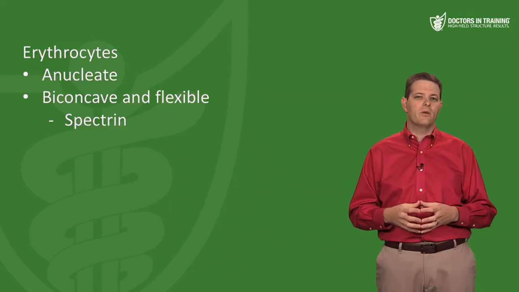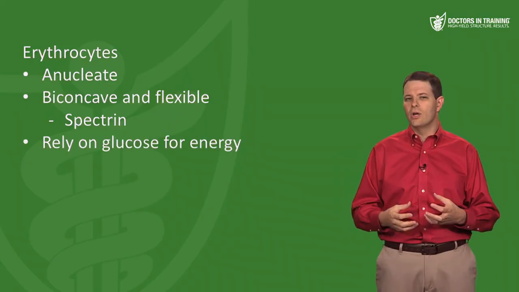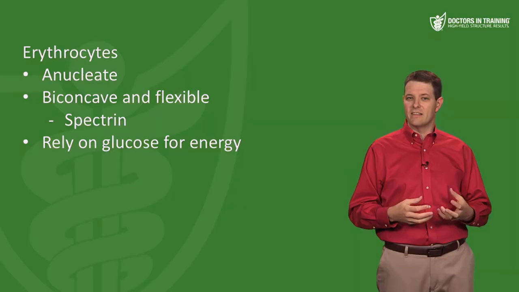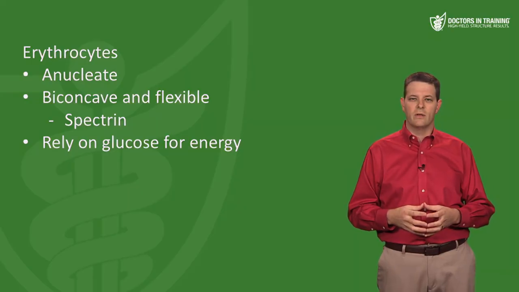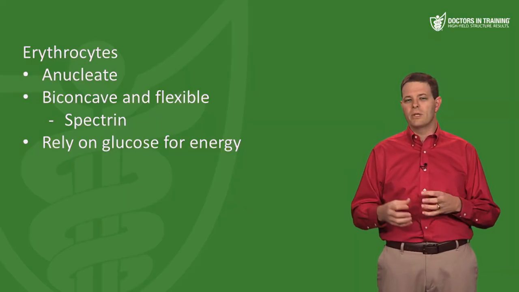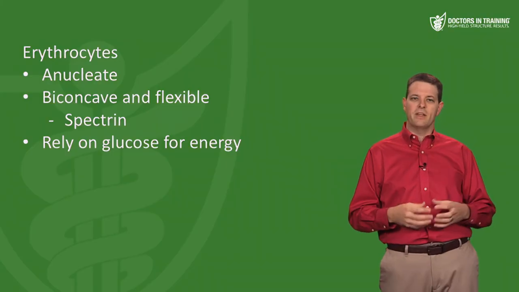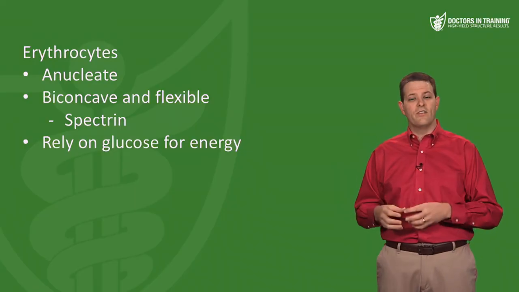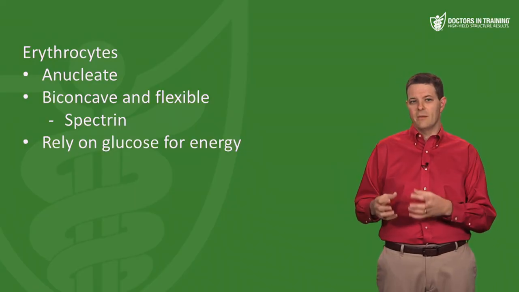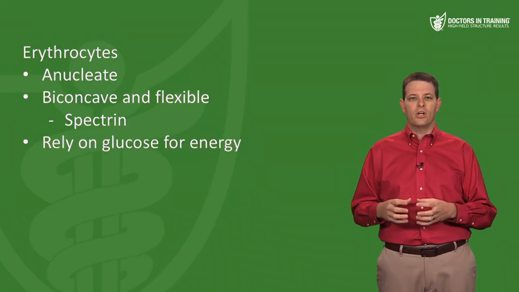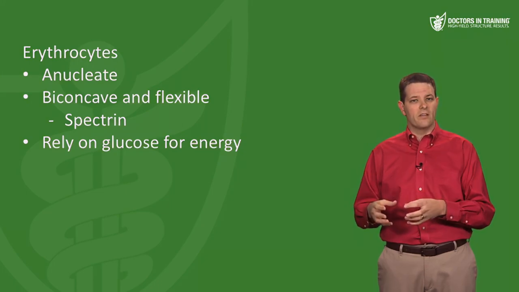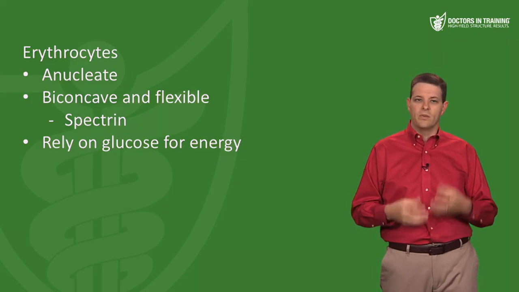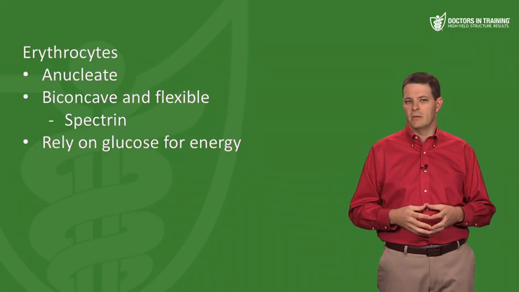Now, we've mentioned a few times already that red cells rely on glucose for their energy. Even in the fasting state, your red cells still need glucose. 90% of that glucose is anaerobically metabolized to lactate, and 10% is metabolized by the HMP shunt. And we mentioned that if you have a deficiency of pyruvate kinase, which is an enzyme in the glycolysis pathway, that's going to cause a problem getting energy to the red blood cells, and the red cells will hemolyze. We'll see that again when we talk about causes of hemolytic anemia.